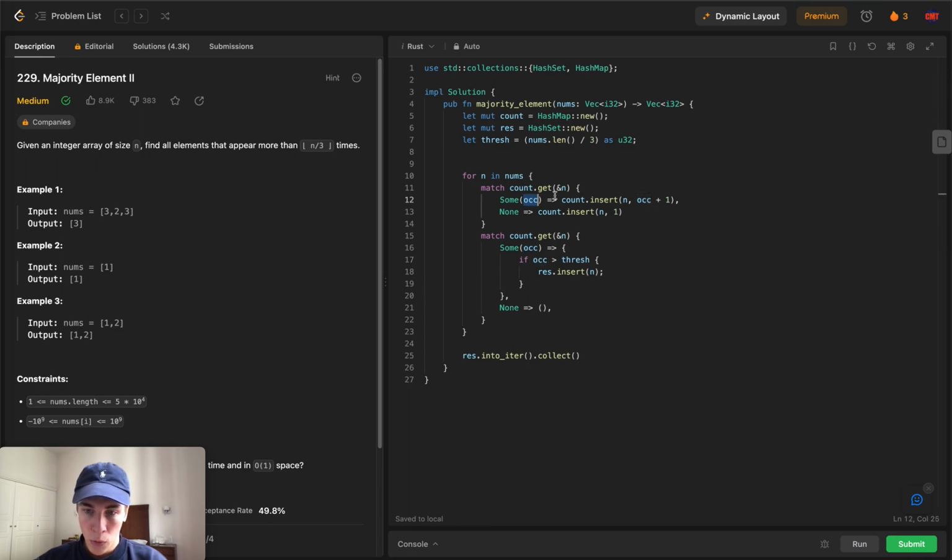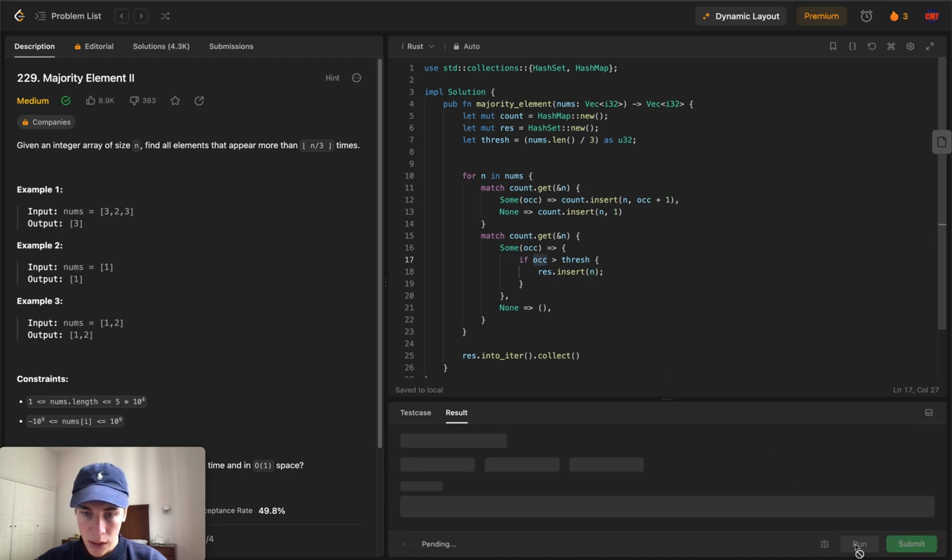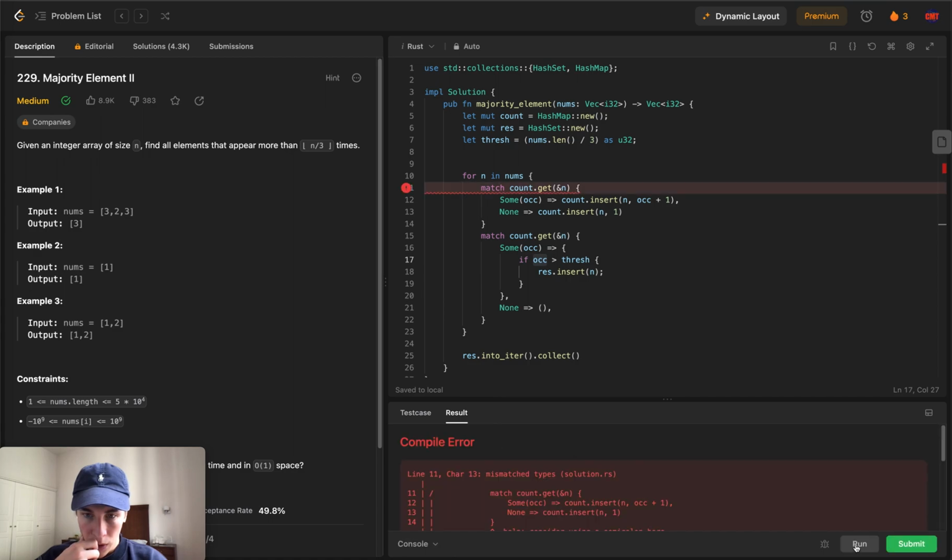Okay, actually, let's see. What is this occurrence? It's going to be a number. But what type is this actually? I don't know. Well, let's see if we get the correct value.